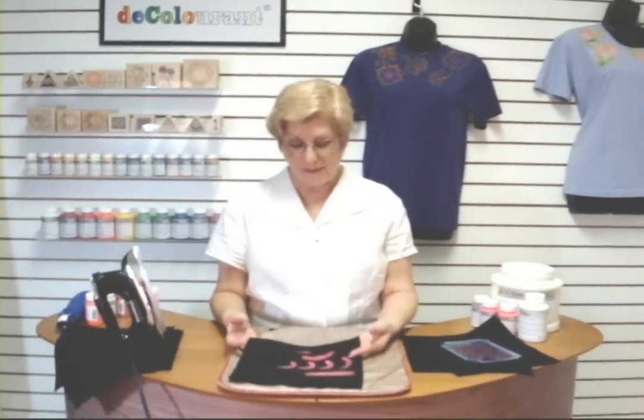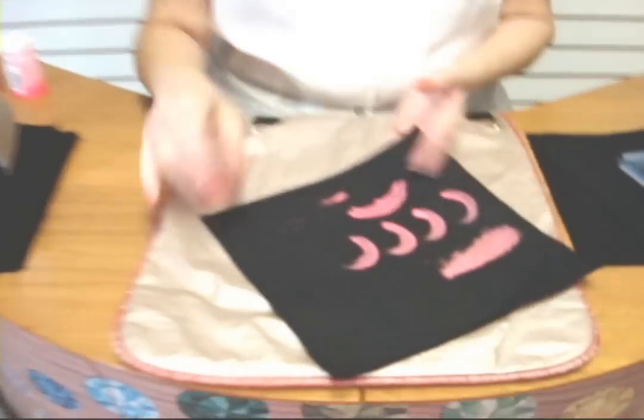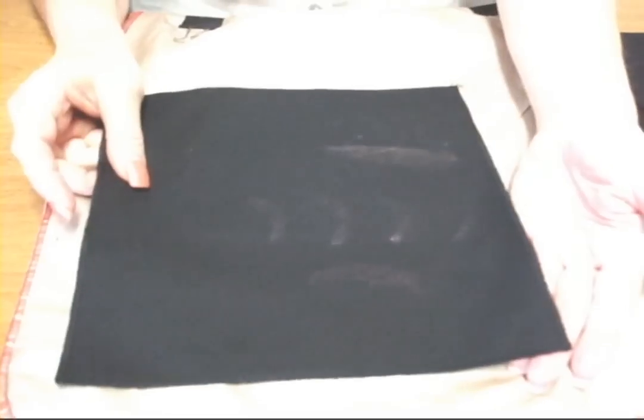You can see how bright and vibrant the neon pink has become. You can see the little dots, and you can see how it has started to go through the fabric.